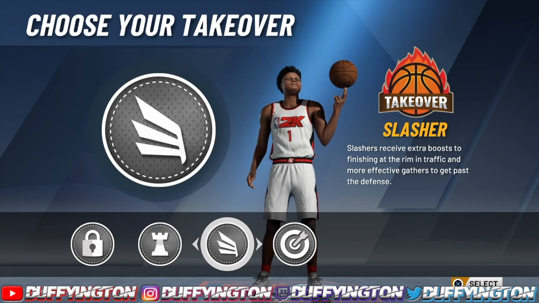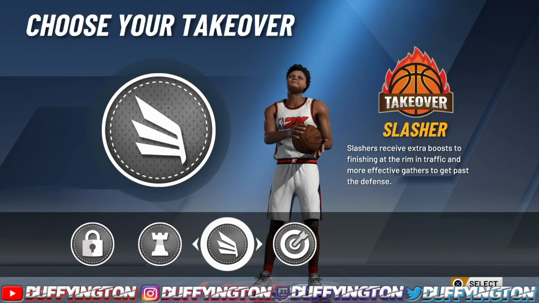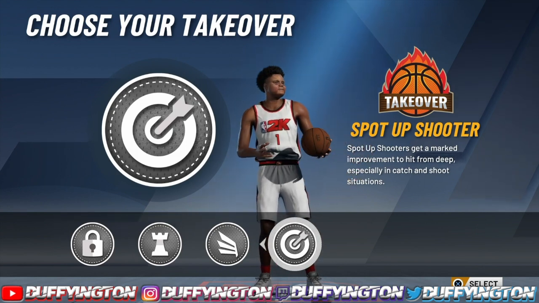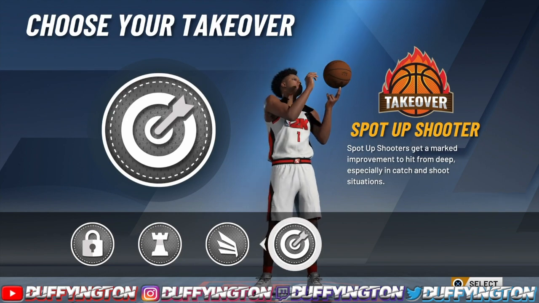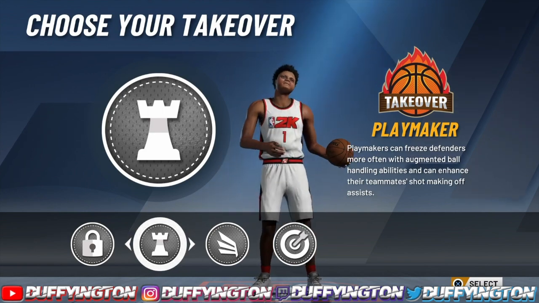Unfortunately, you do not get contact dunks with this build, so I really wouldn't pick slashing, but you can pick slashing and still get some contact dunks. But, you know, it's just your preference, you feel me? Or the spot up shooter, the sharp badge. The sharp badge definitely goes crazy on this build because you will be hitting from deep, because you will have that range on Hall of Fame. And these all four are great takeovers, man. But when it comes down to it, I definitely recommend the playmaking takeover.